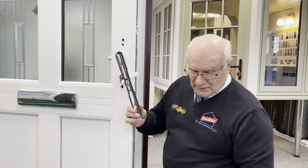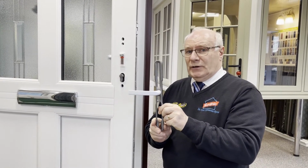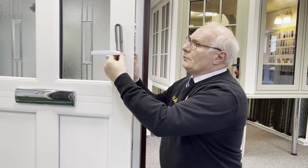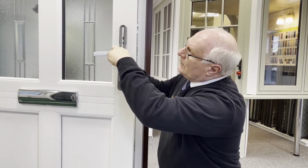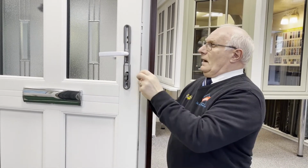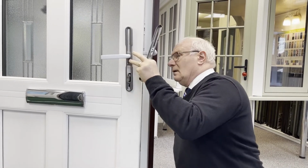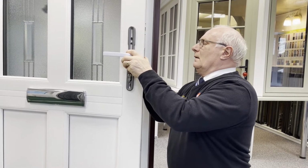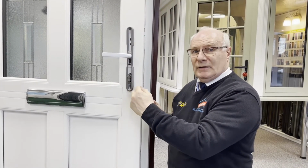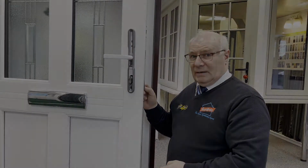Incidentally, behind it there will be some springs which allow the handle to go back into the horizontal position when not in use. So those get put on the back. Offer it onto the existing spindle. You can see that I've left the spring behind there, so that works. And now we put the other handle on the other side. And then put through the bolt with the screw head that is the one you turn on this side and the blank on the opposite side.